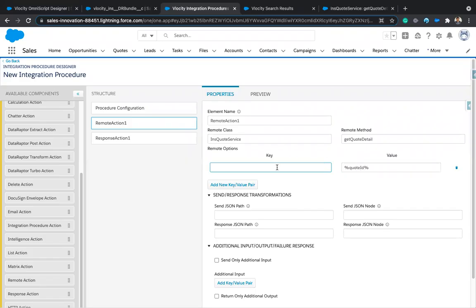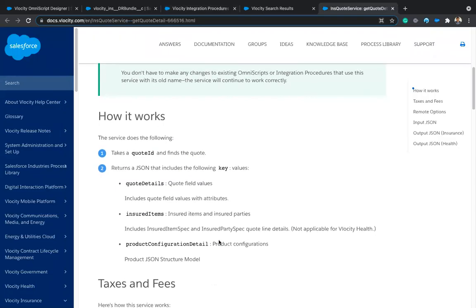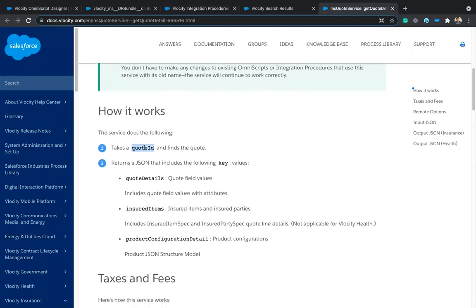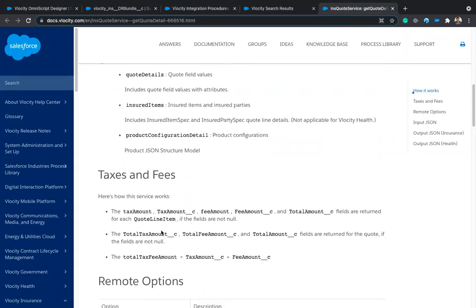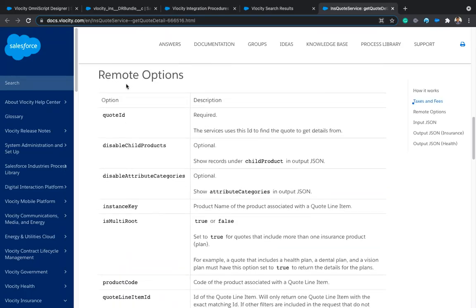But what exactly we should pass here, whether this code ID format is the same, we can find only in the documentation. So take a code ID and find the code, right? It can give a lot of details. So these are the remote options that we can add. Yeah, code ID is the correct format.